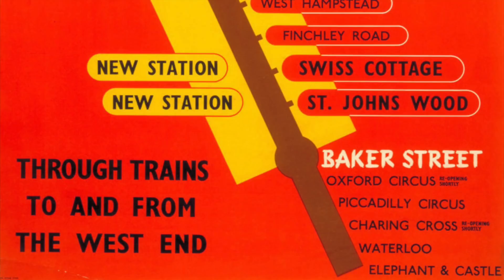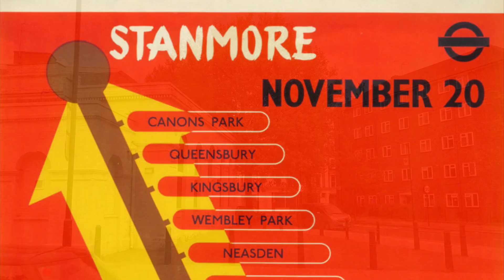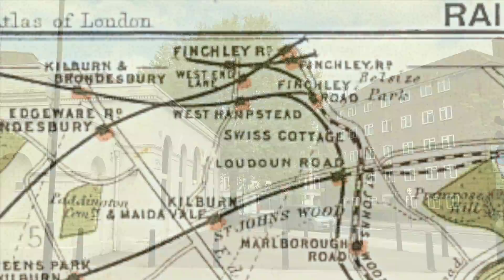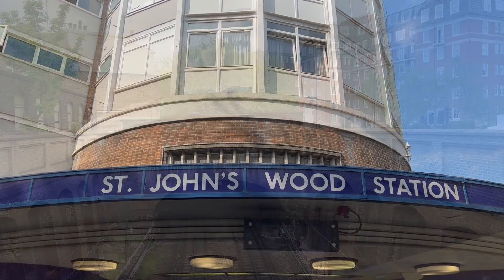Rather than quadruple the Metropolitan Line, London Transport chose to build a branch off the Bakerloo Line from Baker Street to Finchley Road, and then take the Metropolitan branch line to Stanmore over. This would mean that the Bakerloo Line could deal with the short-distance commuters while the Metropolitan would become an express line over that stretch. And that in turn meant that the intermediate Metropolitan stations would close. It was decided that Marlborough Road didn't justify a direct replacement station, so both it and the neighbouring St John's Wood Road — now named Lords — were replaced with the aforementioned St John's Wood.